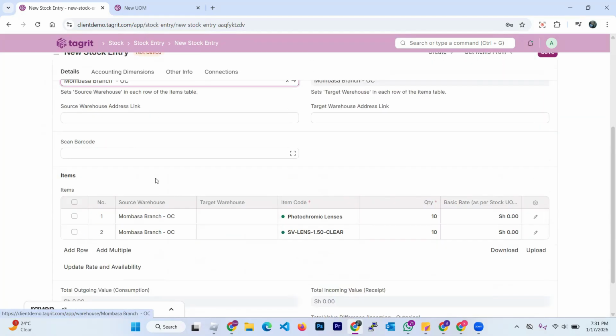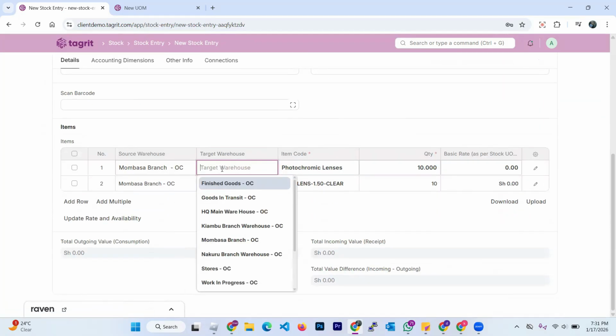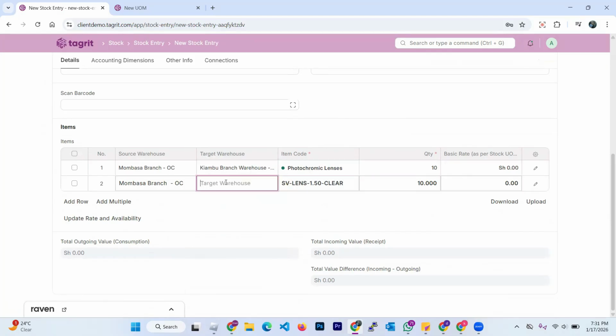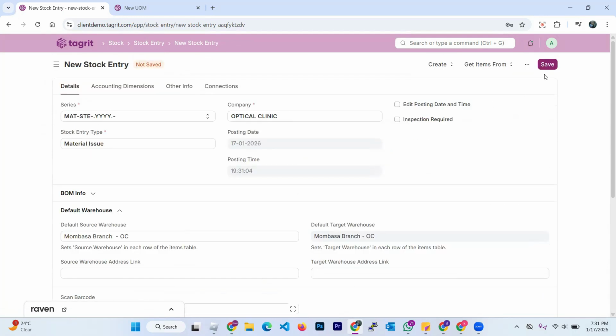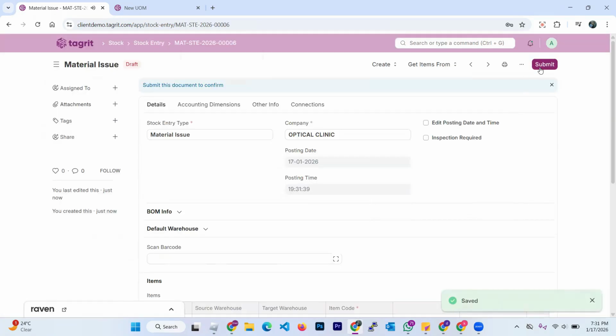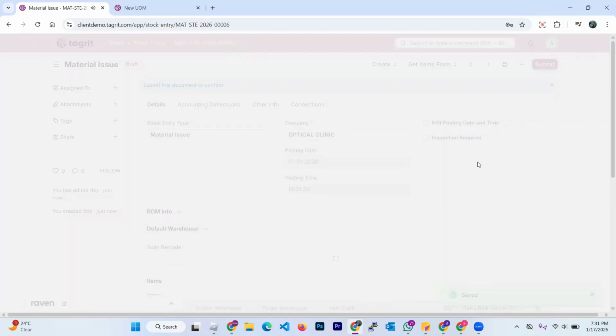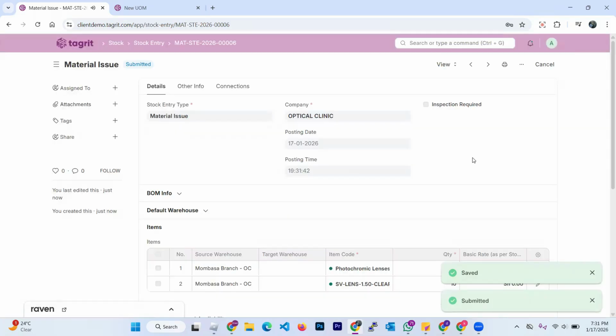But we are targeting Kiambu warehouse, so we are taking 10 of them. The admin on the headquarter side is now going to issue, and it has now been submitted and issued.